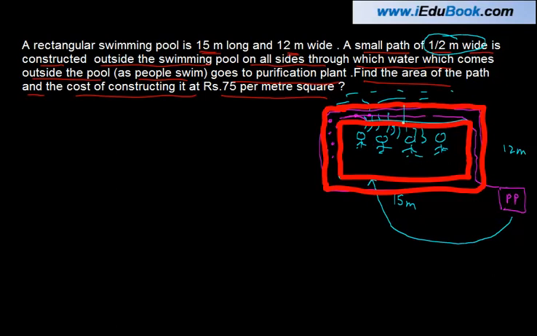Which means that this area, let me use a different color, this is half a meter, this is half a meter, this portion is half a meter because it's constructed on all the sides, this is again half a meter. So if I were to designate these as two rectangles ABCD, and this one let's say I call it EFGH.